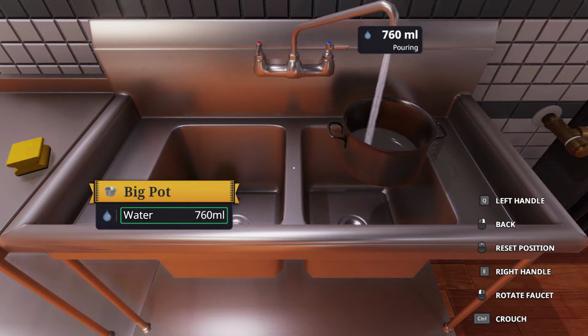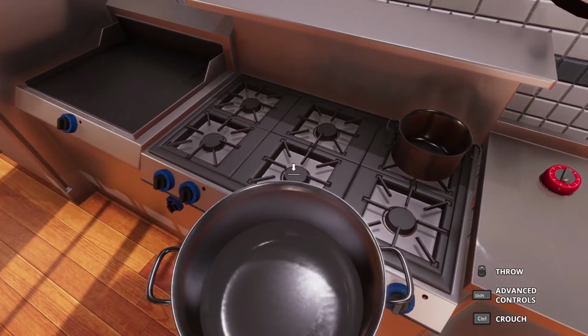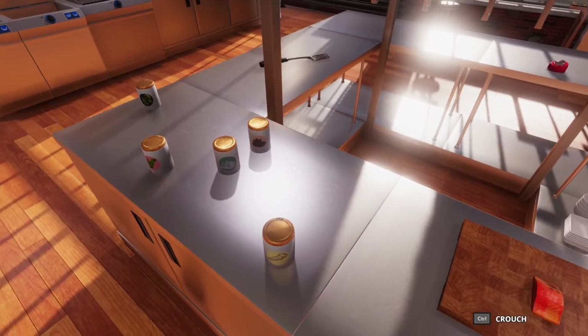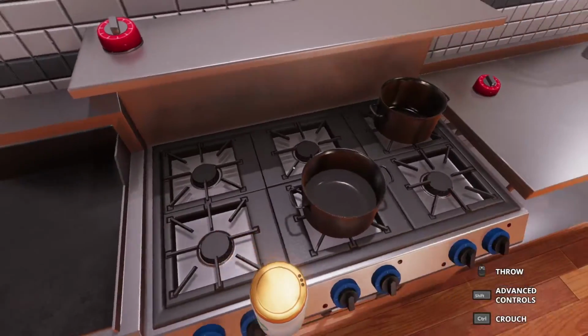So let's get ourselves a load of water, because these can go whilst we're obviously preparing the other thing. So let's pop that onto there. So that is the water. So salt, 20 grams. Really? Salt in everything. Good grief. Okay, fine. Add a bit of salt to the water then.